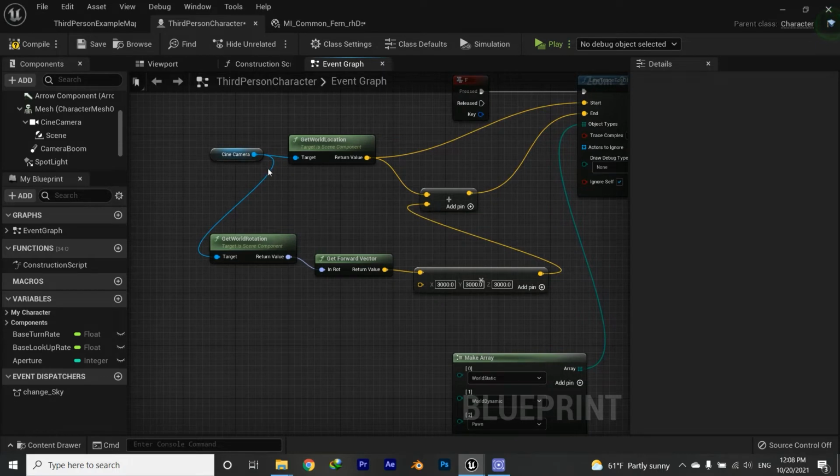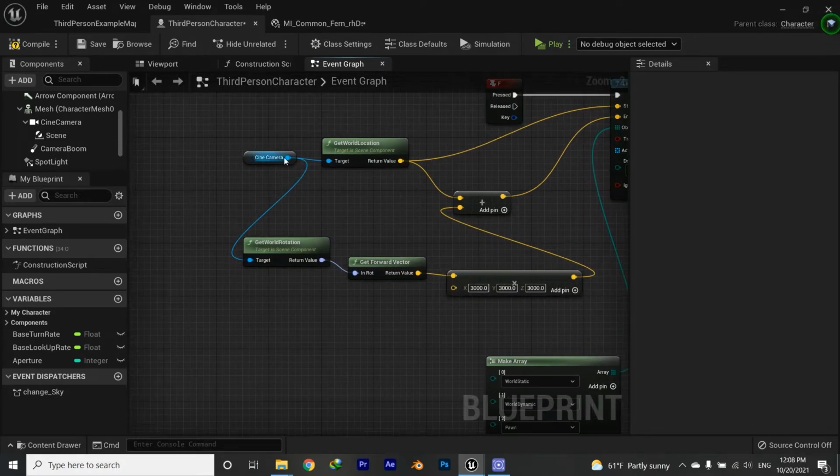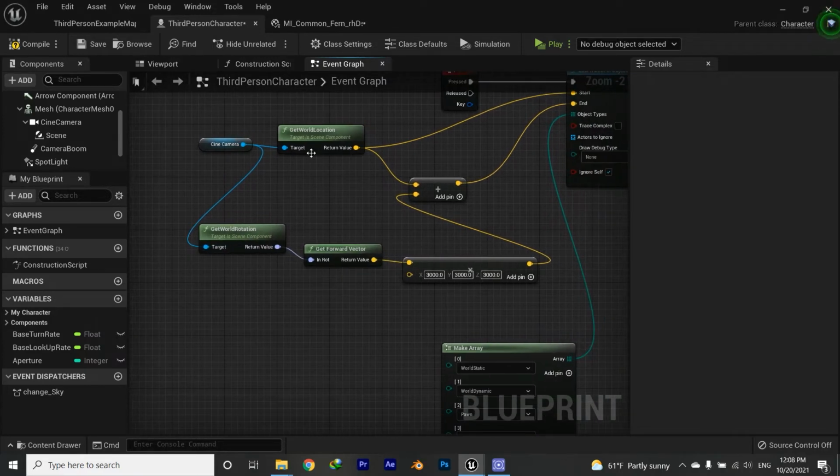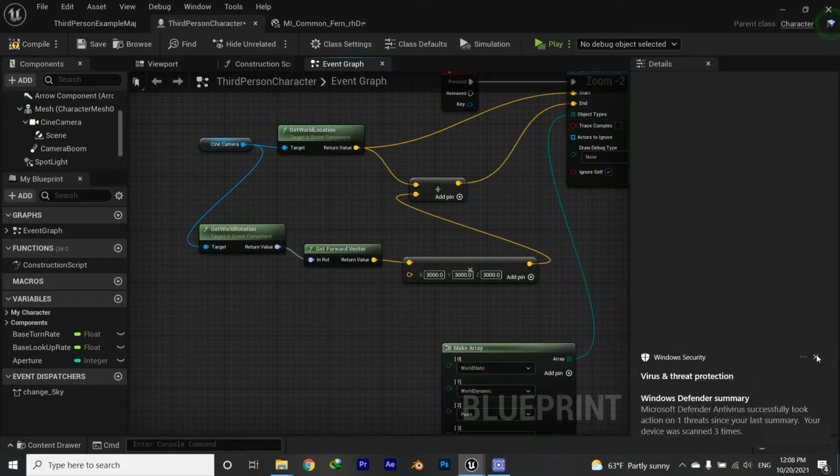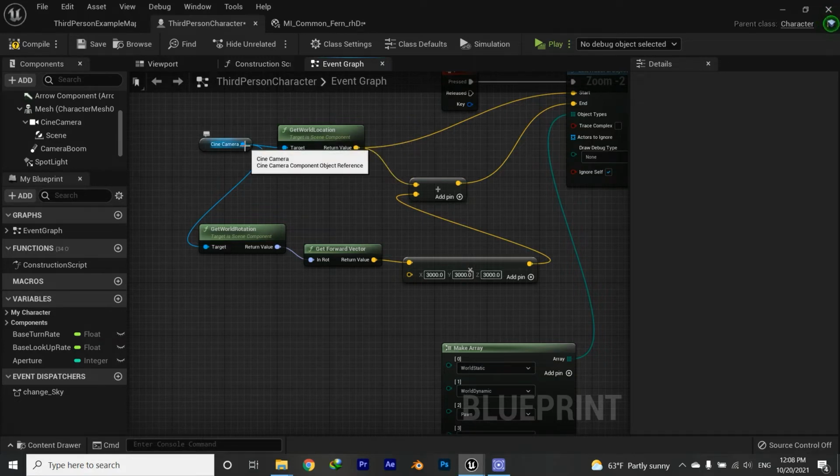For our endpoint, we have to get our forward vector. To do so, we get world rotation. It has to be from get world rotation and get forward vector.